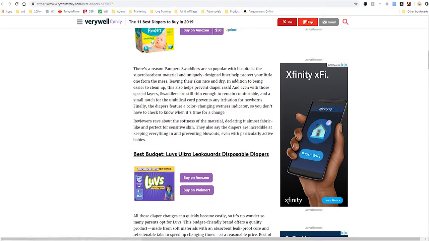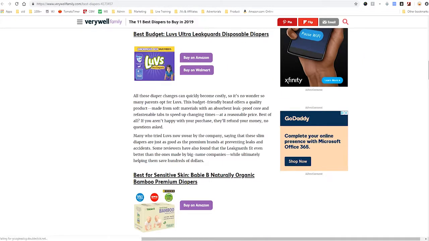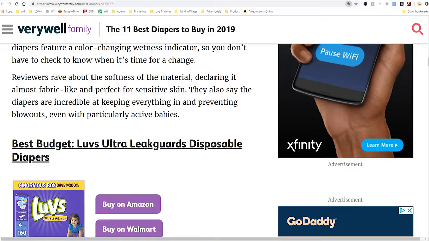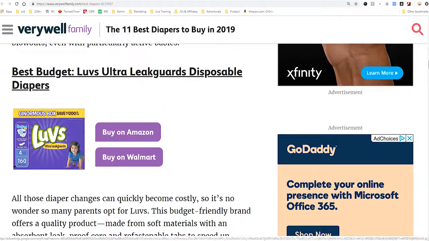Okay, here we have another ad that is a Google display ad right here, Xfinity, and another ad right here from GoDaddy. You can always click these things. See this little icon which says ad choices. Let me try to zoom in here. Okay, right here, see this ad choices.